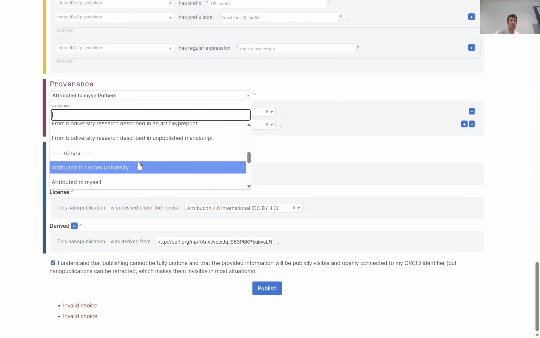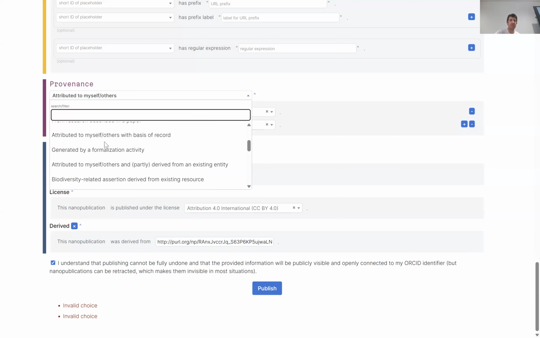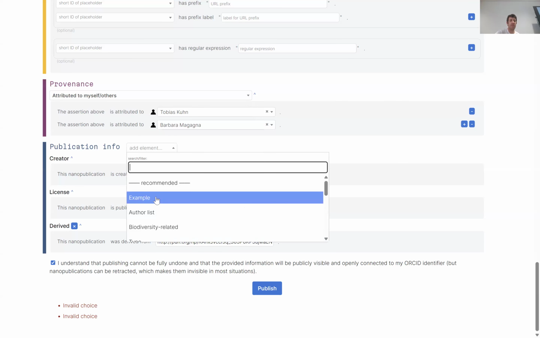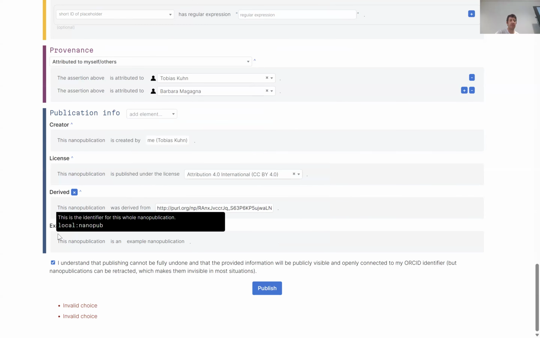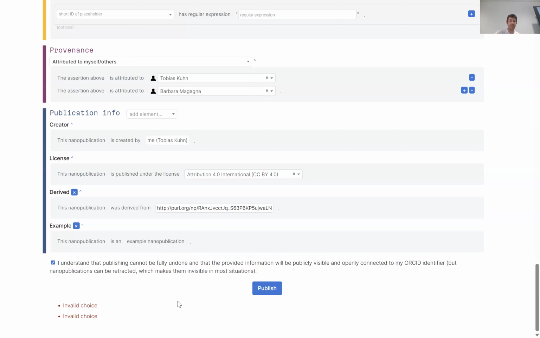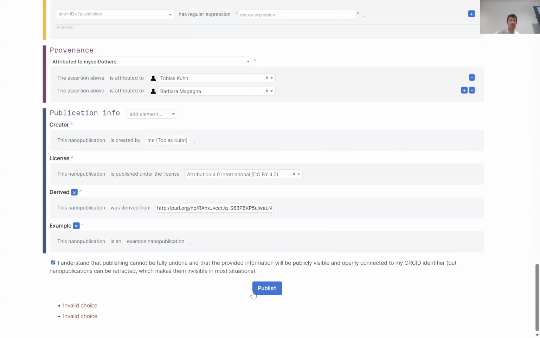So there's a few recommended ones. They're normally the ones you want to be using. And then there's some that are just stuff people tried out that doesn't make too much sense, that will show up here too. Something that can be used frequently is example. You can label stuff as an example. It basically means it's a test Nanopub application that you want to use for demo purposes, that you don't want people to take seriously necessarily. So I'll put that here. That should make you even freer to just publish stuff and try it out.